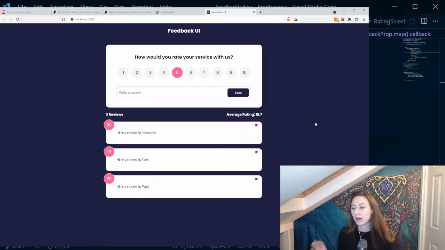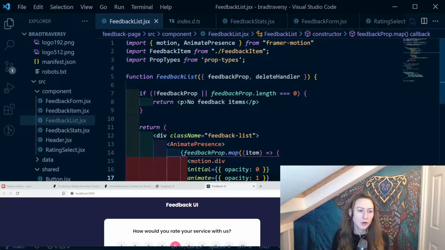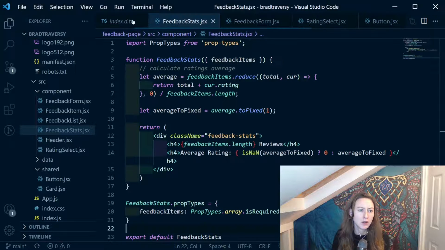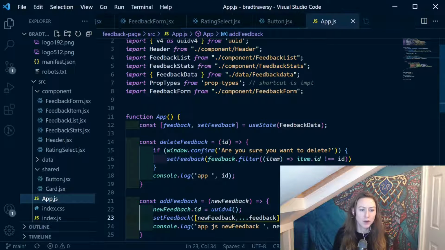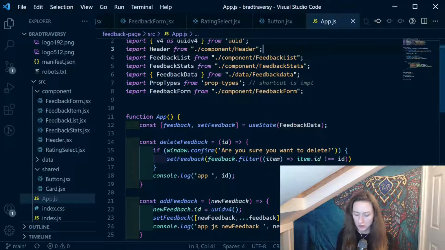So now we're going to look at creating routes. Okay, cool. So in our app.js here, we're going to import browser router. So let's do that.